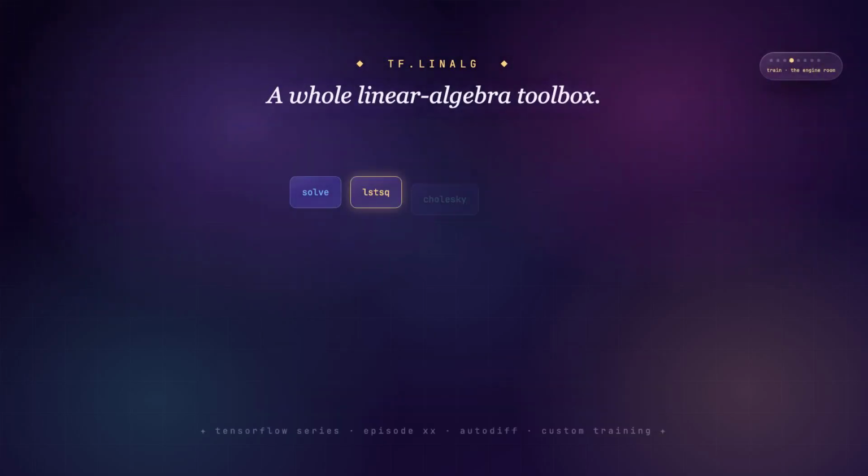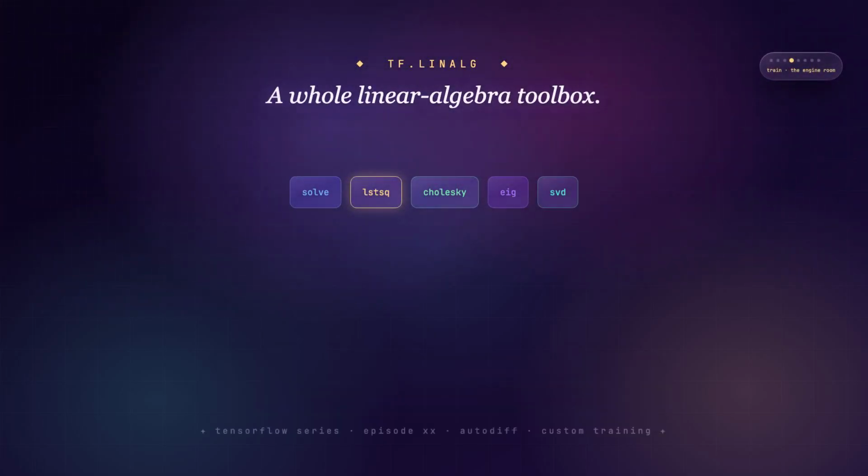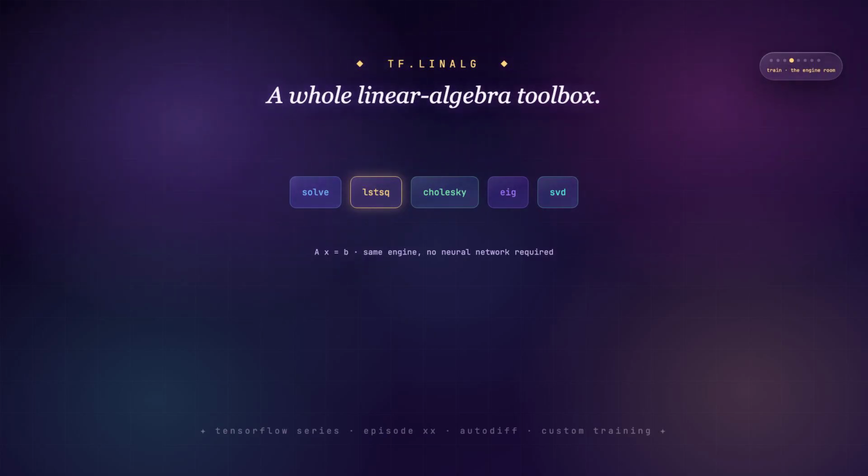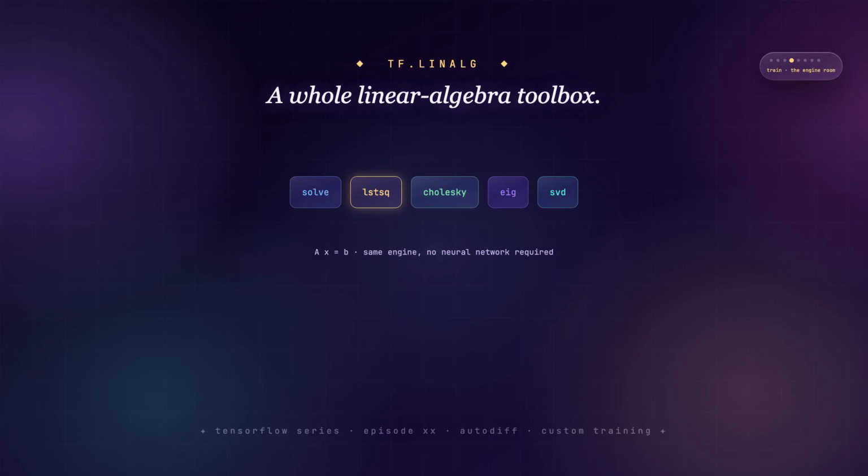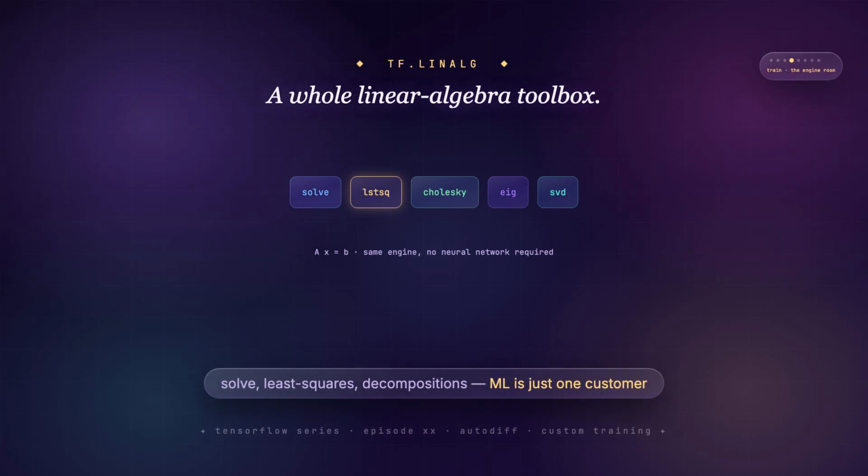And gradients aren't the whole story. TensorFlow ships tf.linalg, a full linear algebra toolbox, matrix solve, least squares, Cholesky, eigenvalues, SVD. Machine learning is just one customer here. Fit a curve to lab data, solve a stiff physical system, decompose a covariance matrix. Same engine, same GPU, no neural network required. This is the scientific computing in TensorFlow's scientific computing.